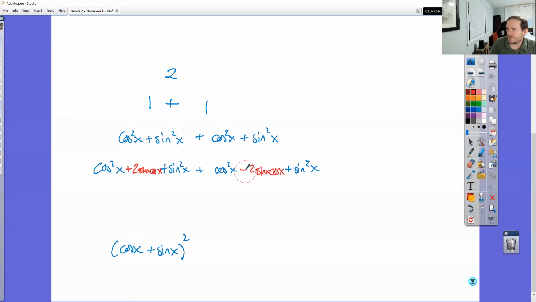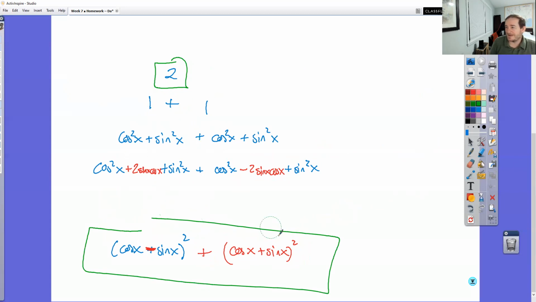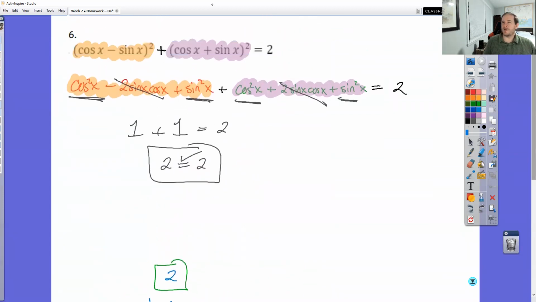And then guess what? The one that has the minus in it would give you the factor that has a minus in it that you wanted. The one that has the plus in it would give you the factor that has the plus in it that you wanted. Yeah. So it is entirely possible to turn the number 2 into this big dumb trigonometric expression. You can do it, but again, I can't help but feel that that feels a hell of a lot worse than starting from the complicated thing and just simplifying it down to 2. It feels real weird to start from something simple and make it complicated, but it is doable.